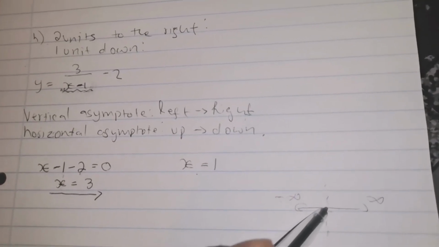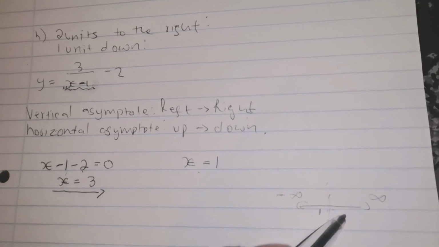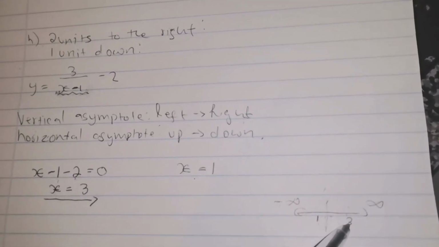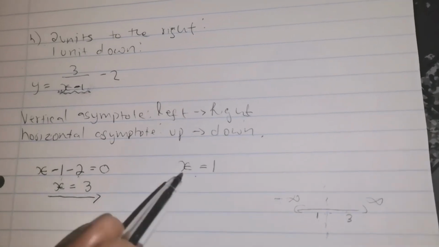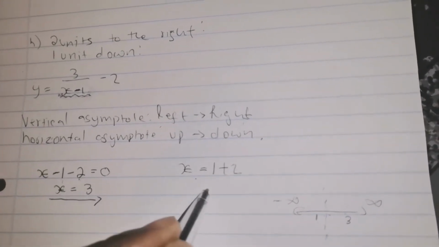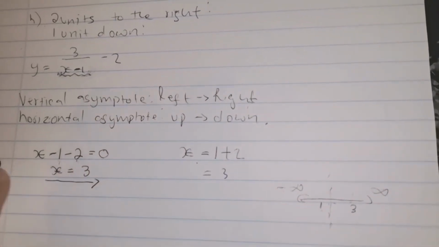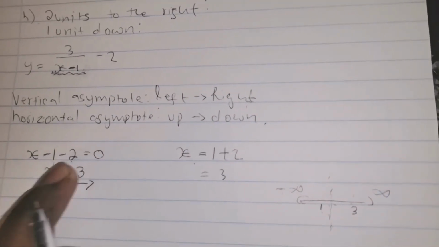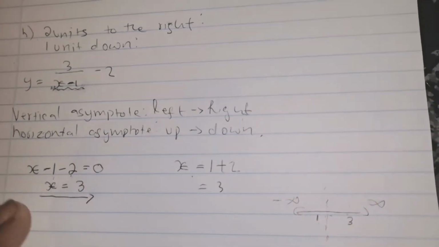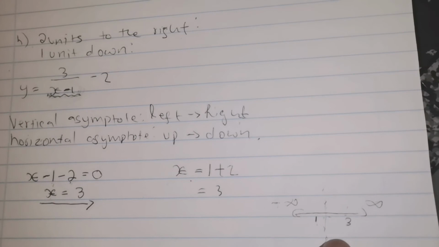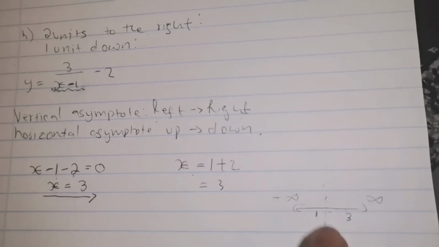When you see that you must go 2 units to the right, it means you go to the positive side, meaning you must add 2 to 1, and the 1 is going to equal positive 3. Hence 1 plus 2 equals 3. You can do it in this way or in this way, but if you do it this way, you must make sure you say negative 1 minus 2, so that the final answer is positive and corresponds with the function where it shifts here. That's how we do it, guys.